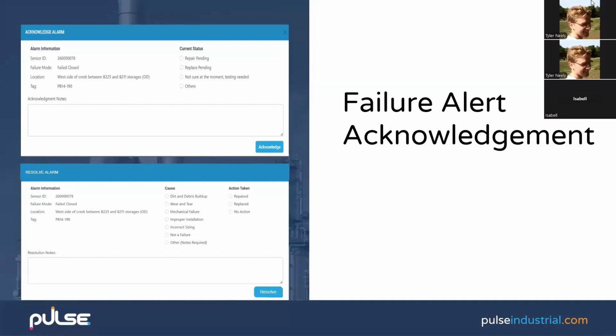They would usually complete a manual audit of the trap to confirm that there aren't any outside factors that have triggered an alarm and it is a confirmed failure. Once it is confirmed, a repair or replacement of the trap will be needed. Once the trap is functional and up and running again, the customer would then go back to the dashboard and hit the resolve button function to inform our team to resume monitoring of the new trap.